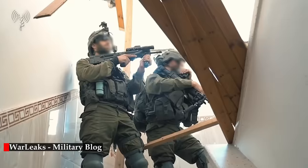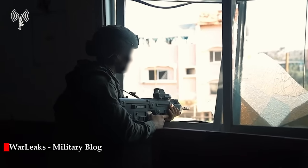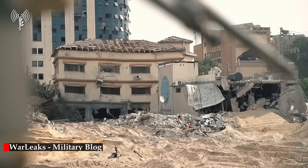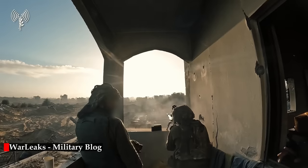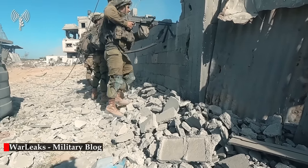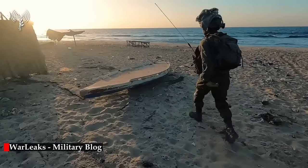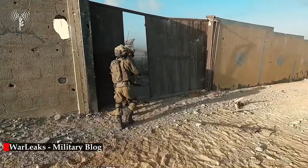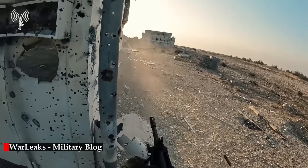The Gaza Strip with its 140 square miles contains multiple highly dense cities and is home to over 2 million residents. As pointed out in an article by the Modern War Institute at West Point, the problem is that Gaza compared to other urban battlefields of the past lacks depth and doesn't really offer any place civilians can evacuate to besides Israel itself — which is not possible — or Egypt, which also refuses to accept Palestinian refugees. Generally speaking, the side that is less concerned with the safety of the civilian population has the advantage, especially if this is coupled with a disregard for reporting the truth and adeptness at manipulating international opinion.